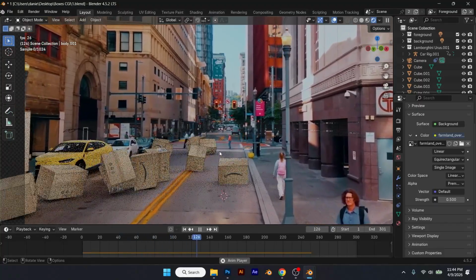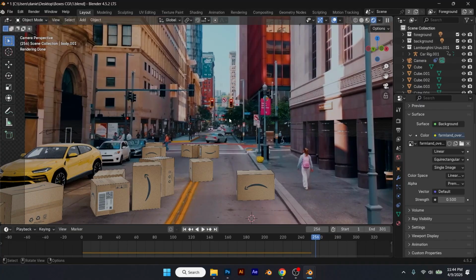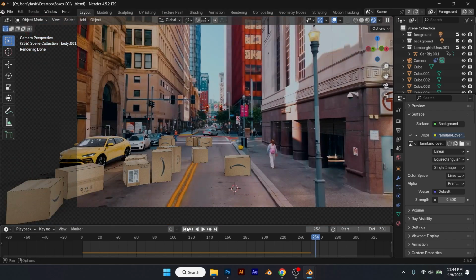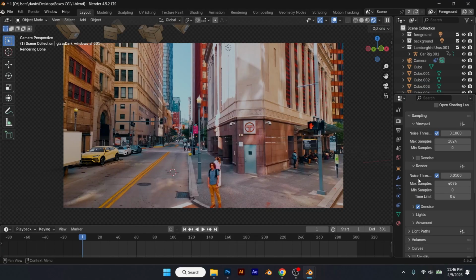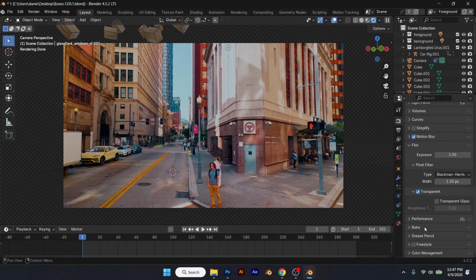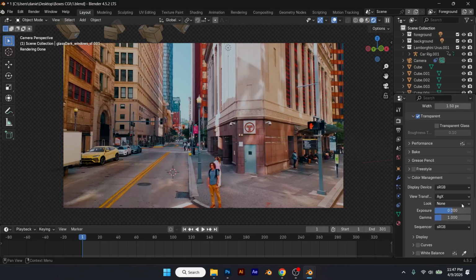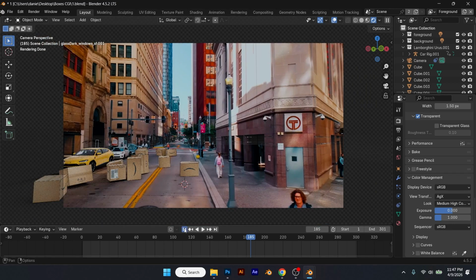Looks good. Let's step up our render settings to render our video. Let's bake our rigid body.